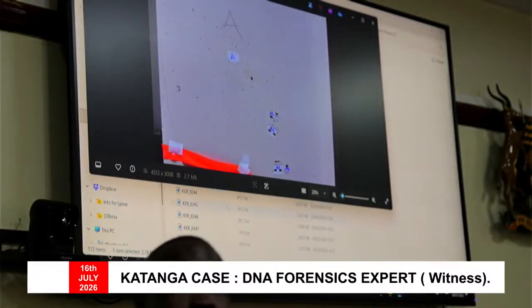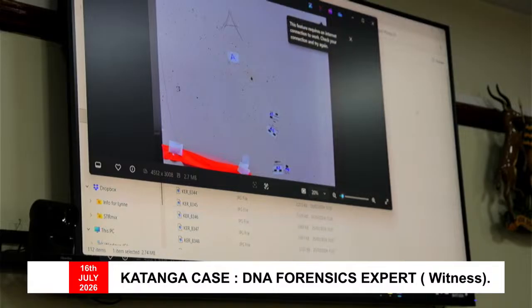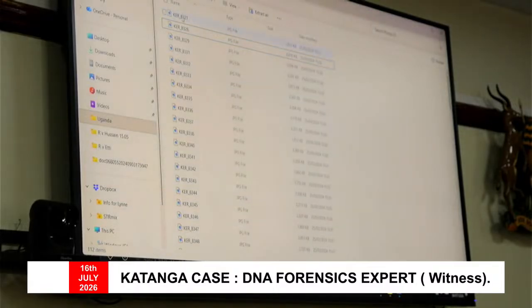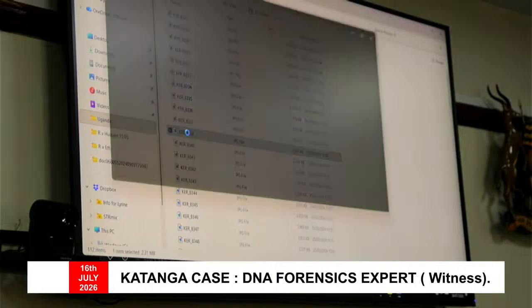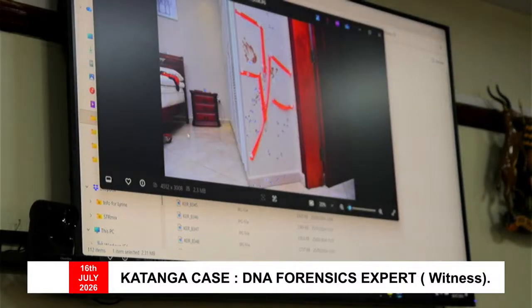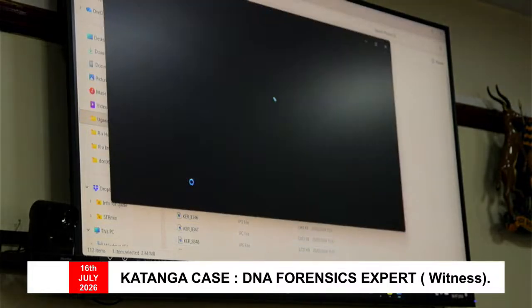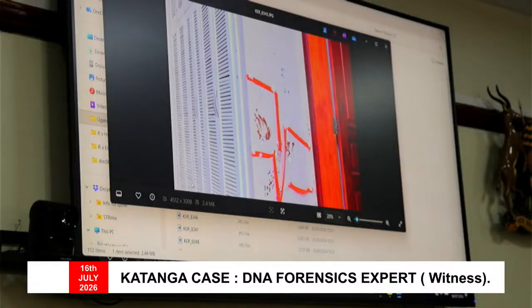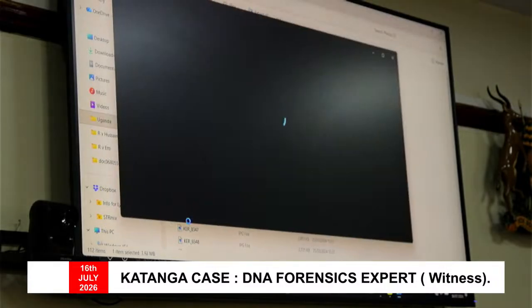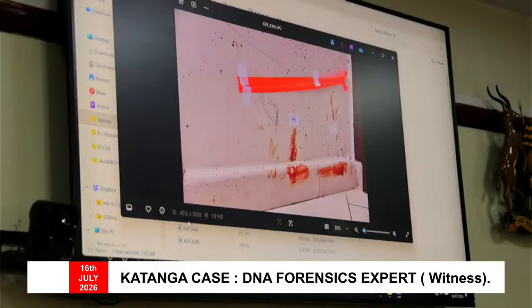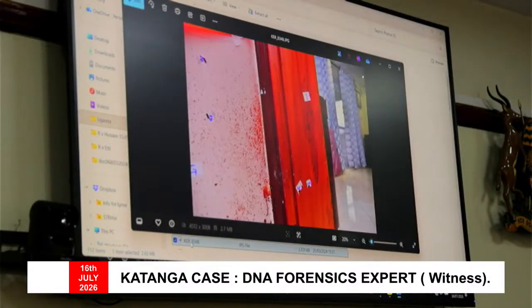You could go to number 10, in no particular order. I just want the court to follow through, and to confirm the source of the photo. So these were general photos of the blood staining at the scene. Sample another three. There's a close-up of the staining at the bottom of the wall, and a close-up on this wall again.